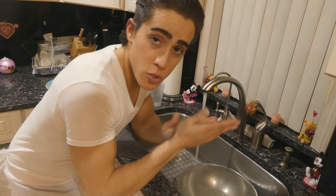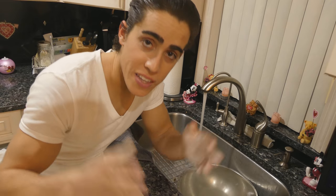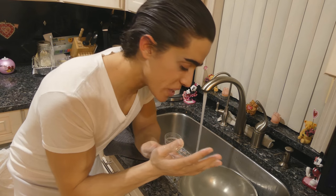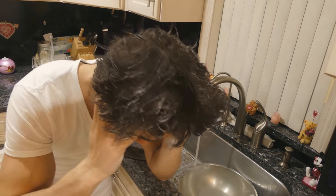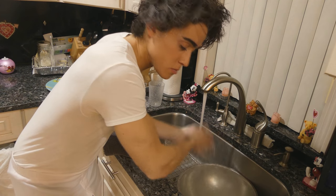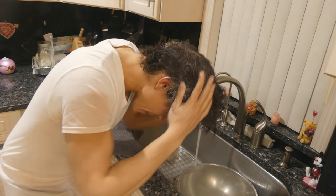Then what we do is rub it between our hands until we look like the Michelin Man or Mr. Clean. Now that we have the pomade all over our hands, we simply run our hands gently through our hair. As soon as our hands are free of most of the pomade, we wet our hands again and run them through our hair for a second time.